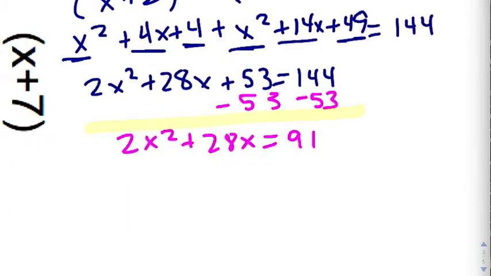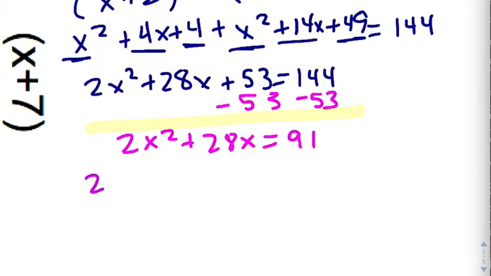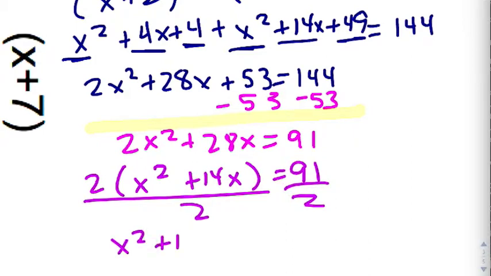Before completing the square, we really like an x term instead of a 2x term. So let's factor out that common term of 2 first. So it'll be 14x on this side. Then we can divide that 2 to get it on the right-hand side. So we have x squared plus 14x, plus we're going to pick a new c value, is equal to 91 over 2.